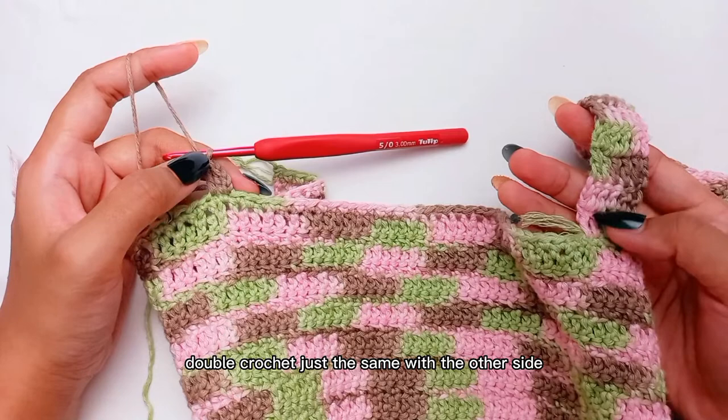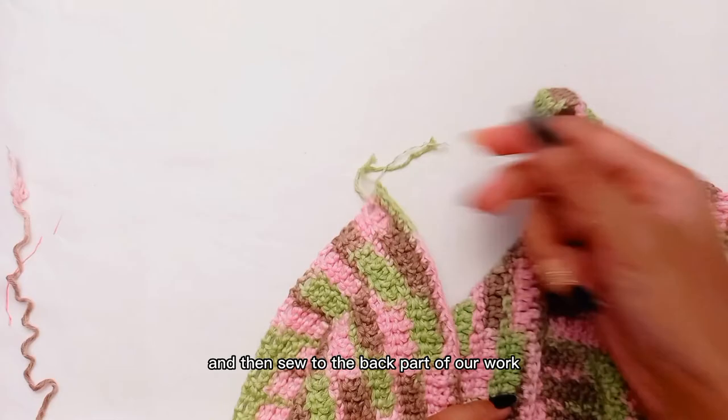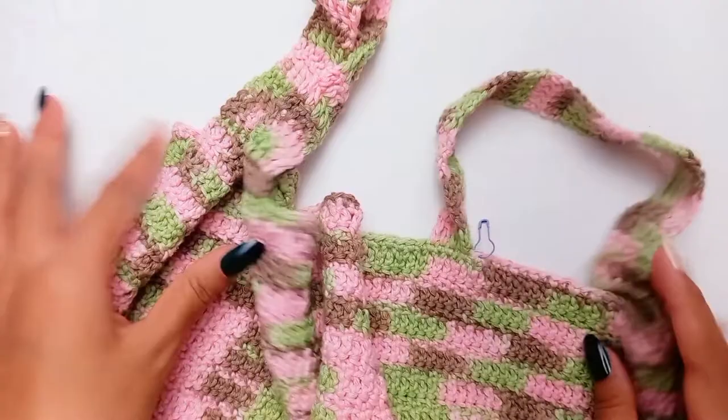And then from now on, you just need to do the same thing that we did into the other end, and then sew to the back part of our work. Alright, so now we're finished with our straps and we already sew the end together. Now we can move to the corset bag.